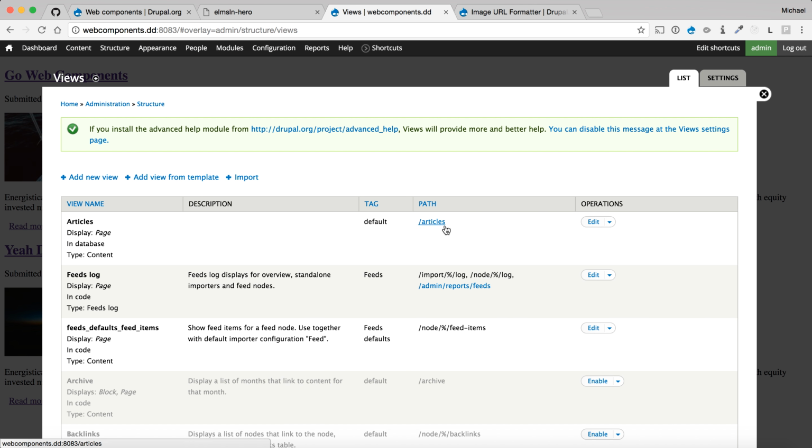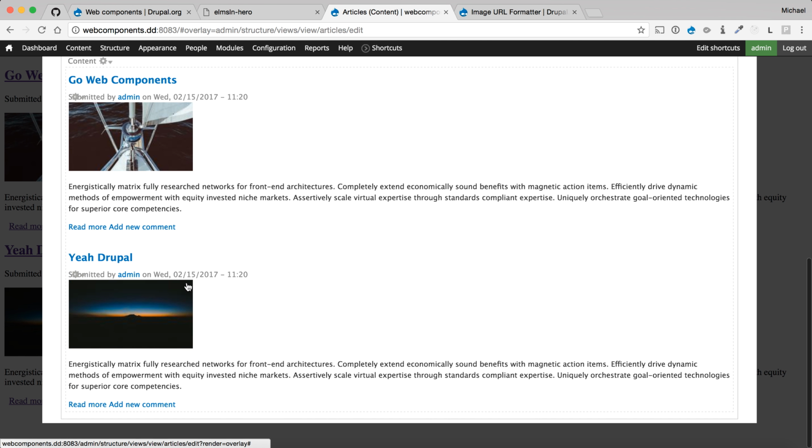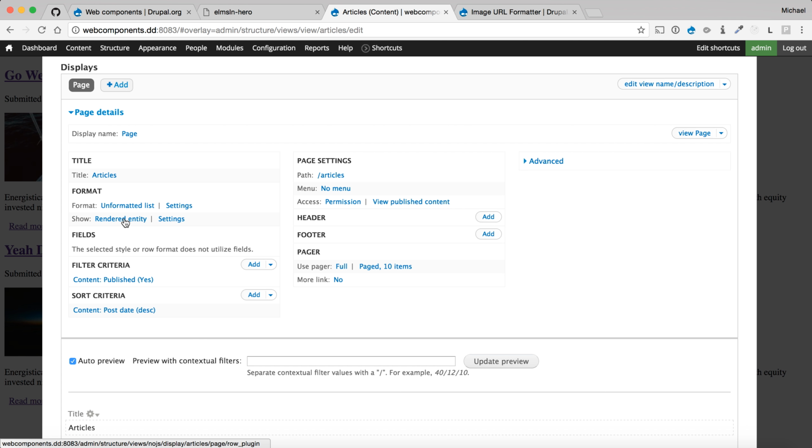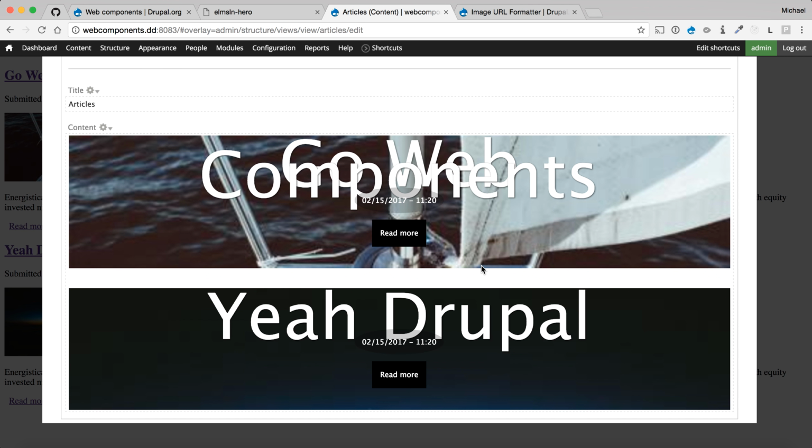Let's go into views, and here's our list of articles. We'll edit the article. And this is just outputting a list of rendered entities. So let's just change what view mode it's being rendered. Instead of teaser, let's select ElmsLN Hero. And there you go. These are now being rendered through our custom component.